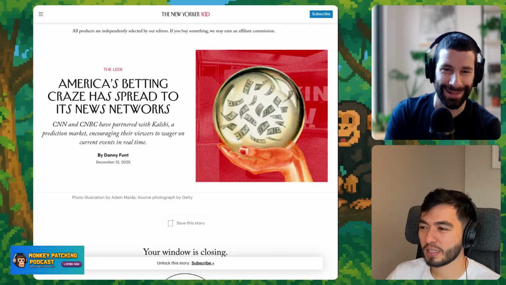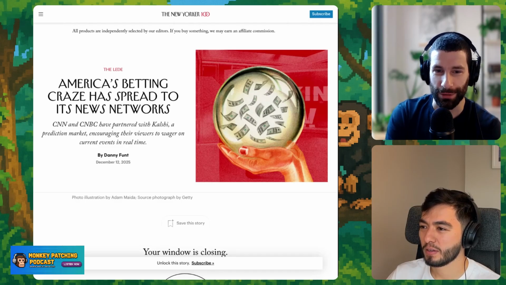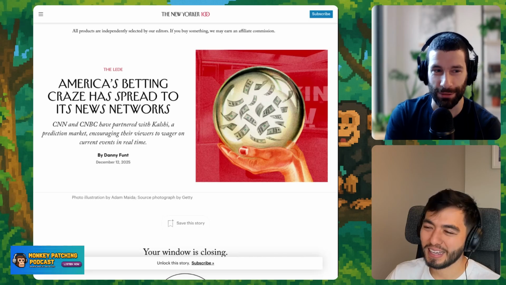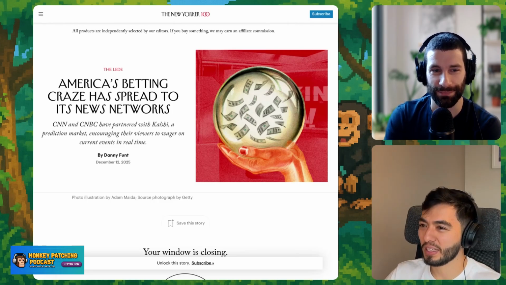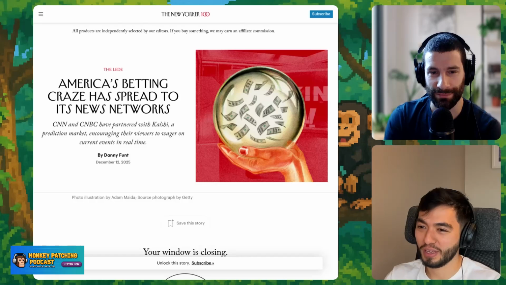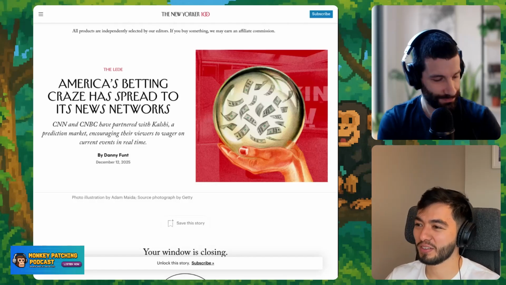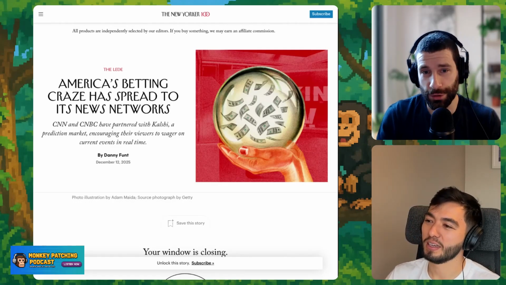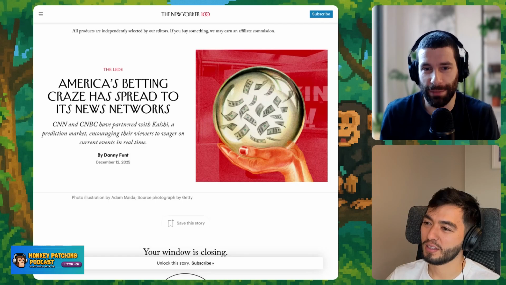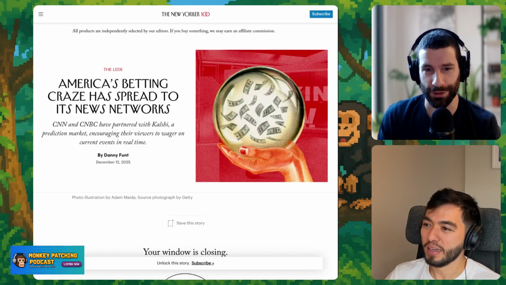Exactly. And Kalshi and Polymarket are basically providing a quote unquote legal market to influence that, especially when it gets picked up by news, because you can literally just put more money in to change the prediction. Exactly. And that would happen even if there was no tie between news networks and Kalshi, right? But when you have that, you're almost doubling down the weight of that. Yeah, the news networks make this a thing that is seen by the public at large and not just the people placing bets.